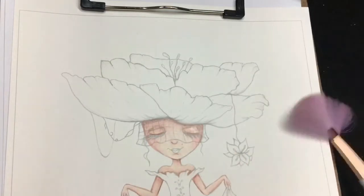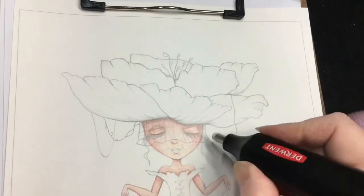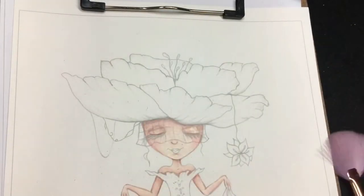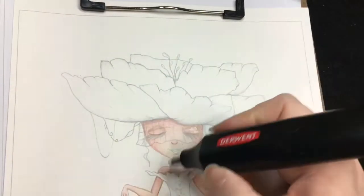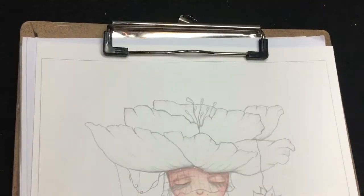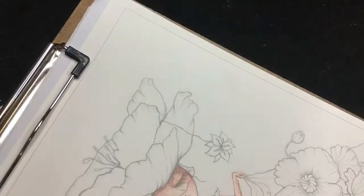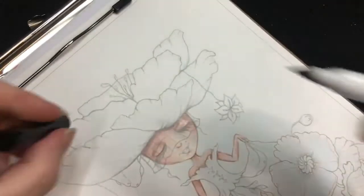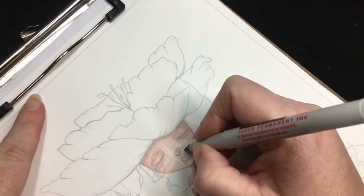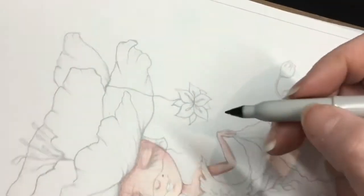I like to try and keep the background clean, but sometimes the pencil does shave off a little bit and you do rub it onto the outside of the image. So I'm just using an eraser just to rub this off and a duster to get rid of the other pencil dust there. So that would be the skin done. Now you can go a little bit darker if you'd like, so you can do more layers on that to get more shadows and things like that, but I've just left mine as it is.